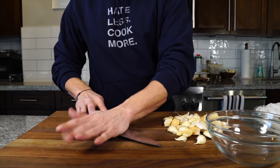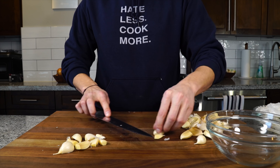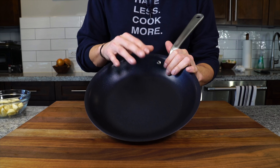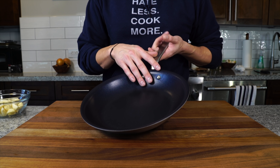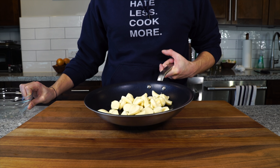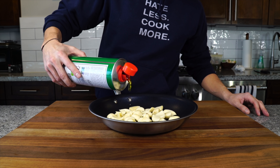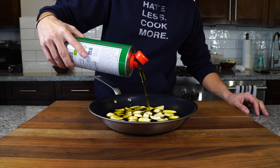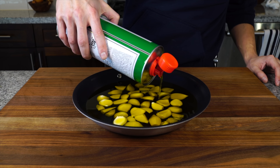Just do a little gentle smash to loosen the paper — just enough to make it easy to remove — then get those cleaned garlic cloves into a bowl. You can use a really small pot like a saucepan; I'm just going to use a little 10-inch frying pan so you can see everything more easily. Get the garlic in one nice even layer and cover with olive oil. Don't worry about using a lot of olive oil — it's going to become an infused, flavorful oil you can cook with or dress salads with.